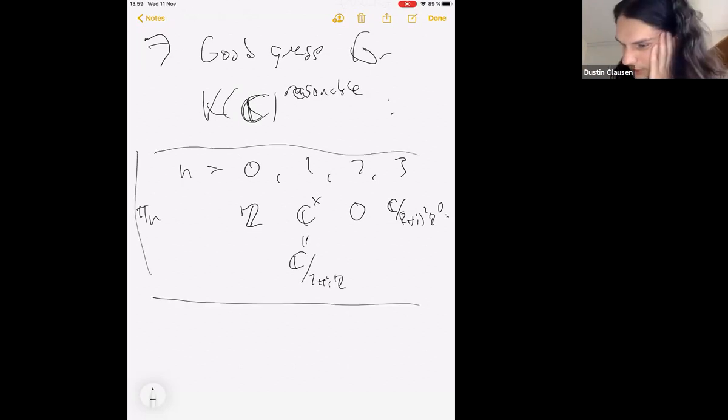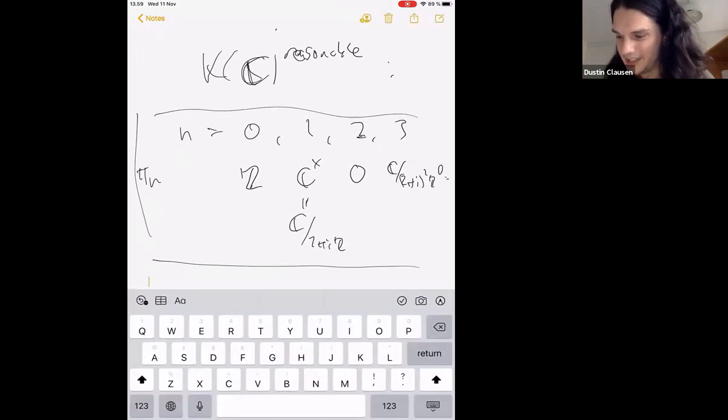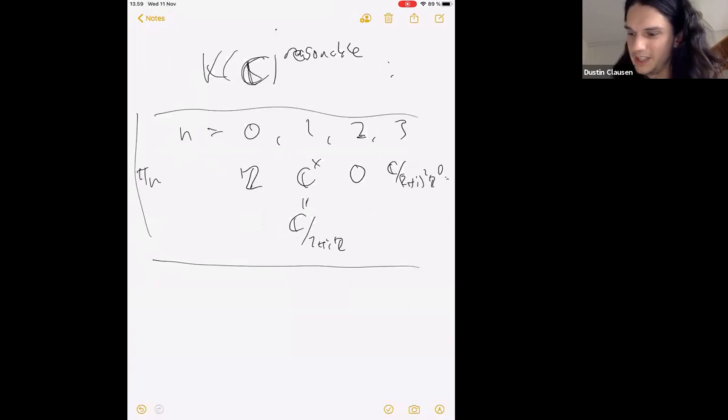Well, if you were to solidify this description for this reasonable K of C, then you would indeed just get little ku, because you have a Z in degree 0. You have nothing in degree 2, which looks weird because you're supposed to have a Z there. But actually, the thing in degree 2 is coming from the previous degree, degree 1. This has the homotopy type of a circle. And a circle, once you pass to its anima, that's BZ. So its pi 0 is 0, but its pi 1 is Z. So that disappears in this degree, but pops up as a Z in the next degree, and then so on. This becomes 0 here, but contributes a Z there, and so on and so forth.